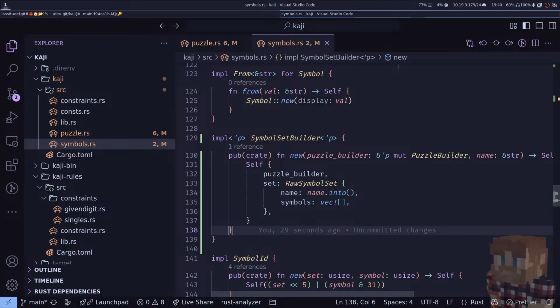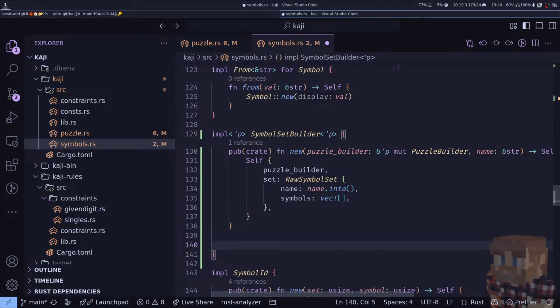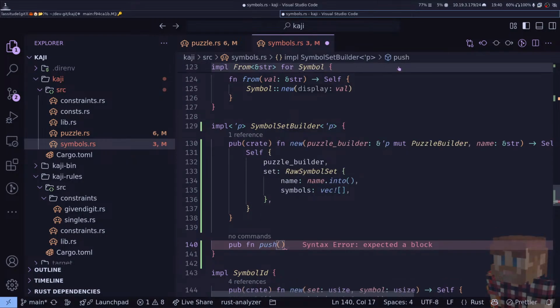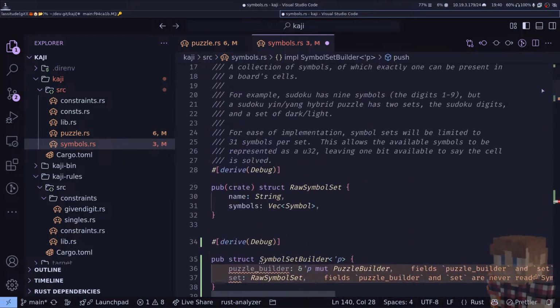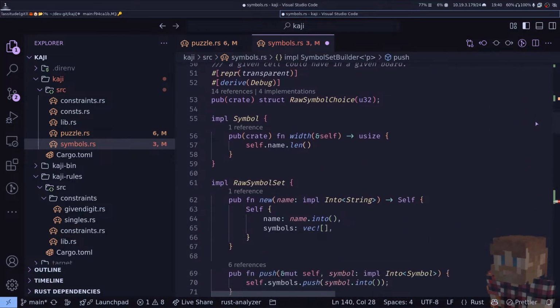And the way that we're going to do that is we're now going to have the ability to insert a symbol. So we're going to have pub fn push, which takes borrow mut self, and at the moment is symbol new public? Symbol has width. What's public in this? I'll tell you what.